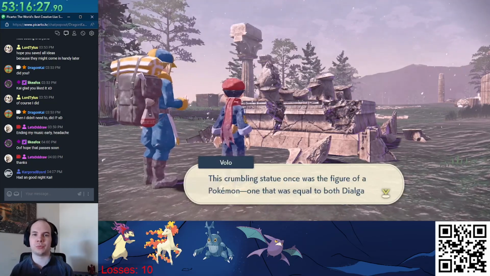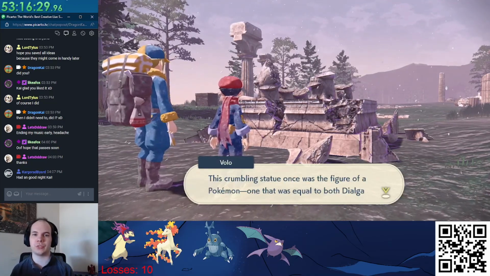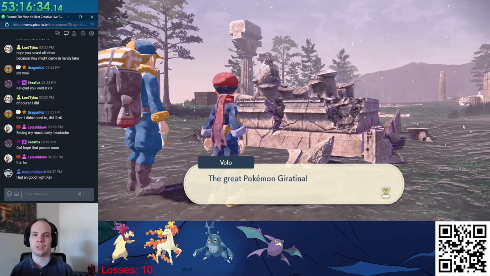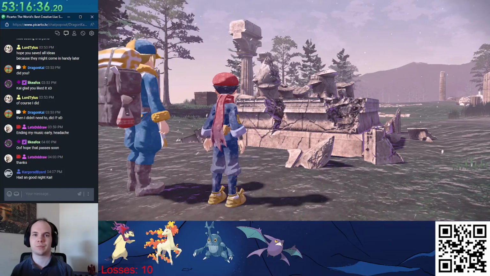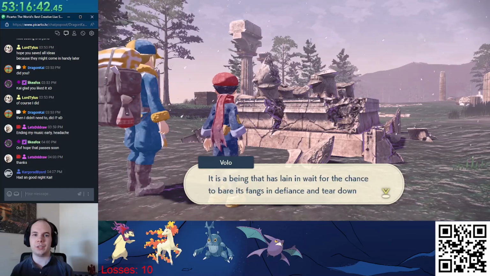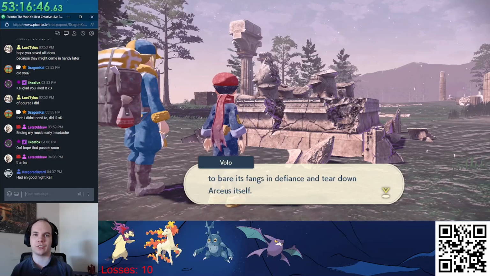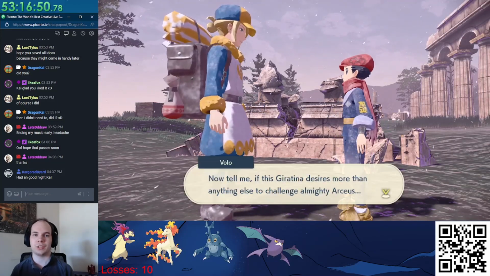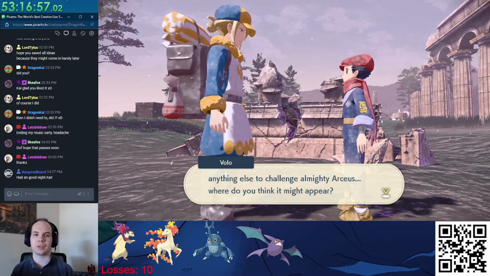This crumbling statue was once the figure of a Pokemon, one that was equal to both Dialga and Palkia, yet banished from our world. The great Pokemon Giratina. It was banished for its violence, left to dwell in a world on the reverse side of our own. It is a being that has lain in wait for the chance to bare its fangs in defiance and tear down Arceus itself. Now tell me, if this Giratina desires more than anything else to challenge almighty Arceus, where do you think it might appear?